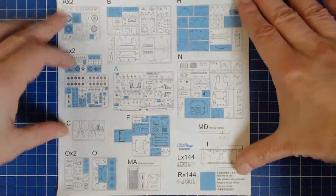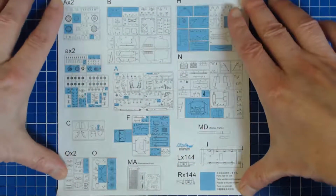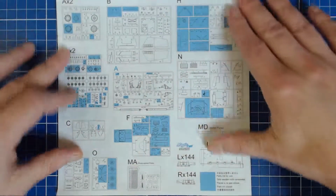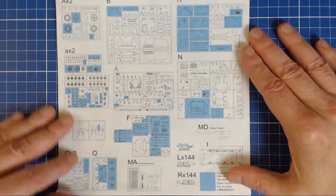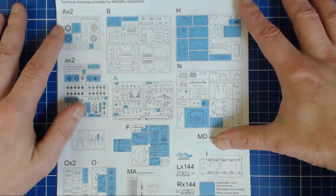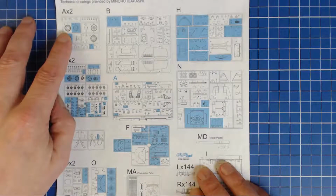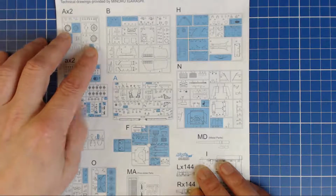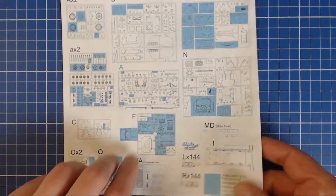Now, I know that these spare parts, these blue parts in Dragon kits, are controversial. Some people say, well, I'm getting free parts. Guys, if they're putting plastic in the box, trust me, you're paying for it. So these aren't free parts. If you buy it on sale, they're free. But if you're paying full retail, you're paying for this plastic. And sometimes you have parts you can reuse. Wheels and that are handy. But other times you get parts that you just can't use. So... alright, we'll look at the parts more now.